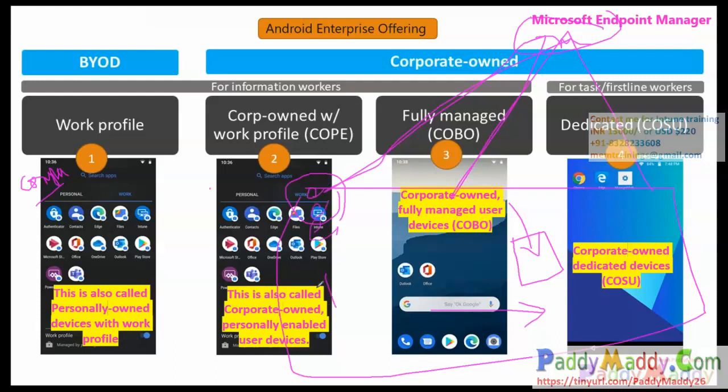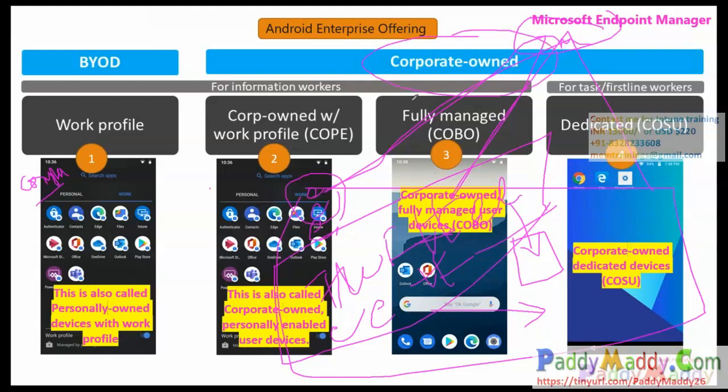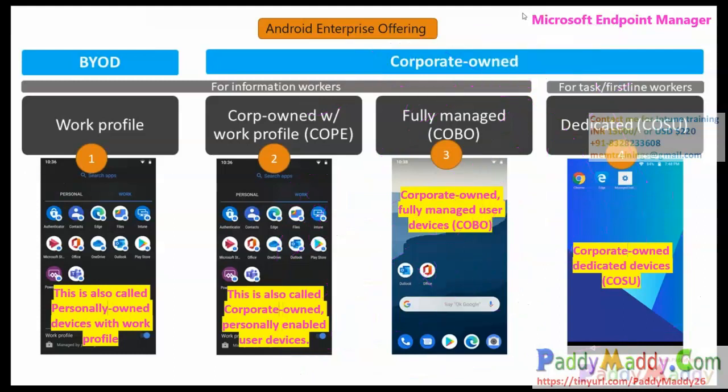There's a word called Android for work hash setup. If you put that value instead of the email ID, when you reset the phone, what happens? It asks for the username and password, right? So instead of the username, you put Android for work hash setup. Then it automatically recognizes it's going to be a corporate device, and then it will open up that barcode, and once you scan it, it connects with Intune, gets the token, and the required profile will get enrolled. So that's an offering that you have with the options.